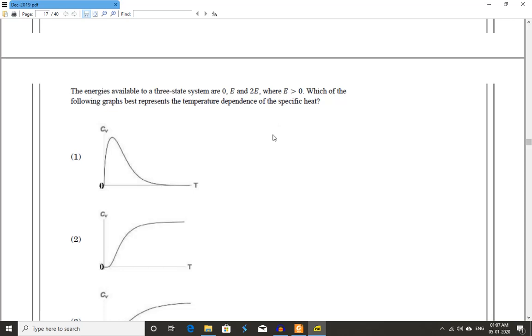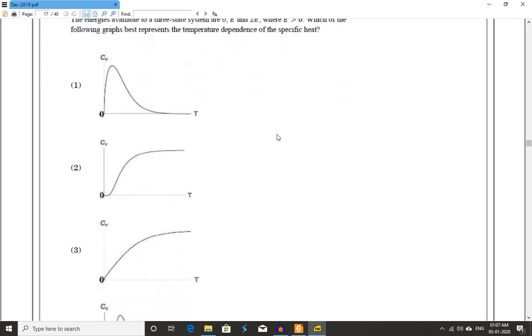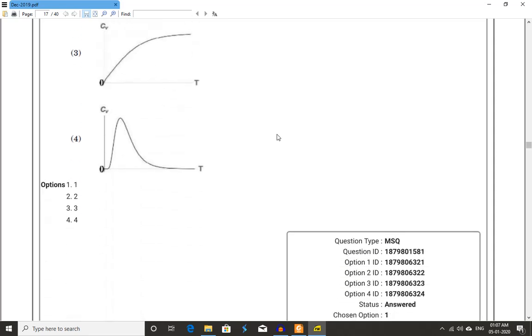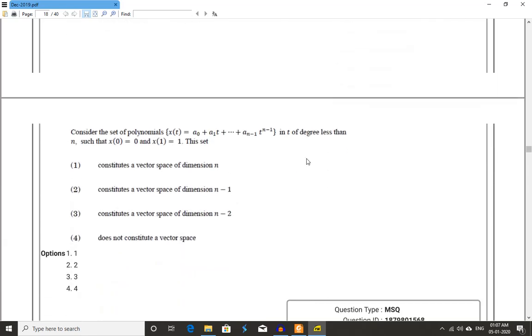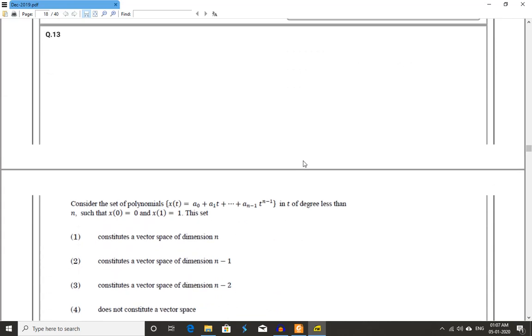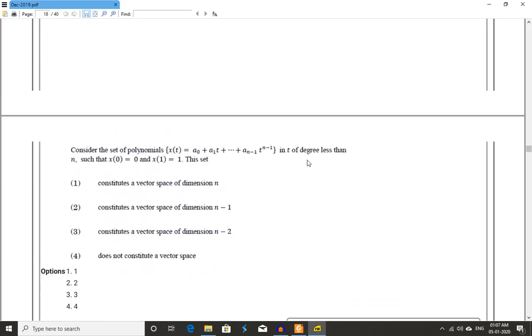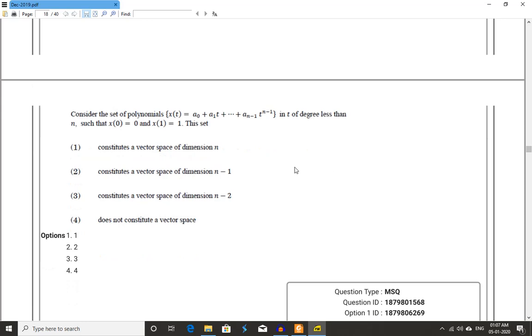If you have done that for a 2-state system, then you could have done this in the 3-state system. So this is not tough, no different from other things. This is a little difficult question, not very difficult also. If you have sound knowledge of vector space, dimensions and linear algebra, you can do that, but I don't suppose many of you will have this, so you may skip that.